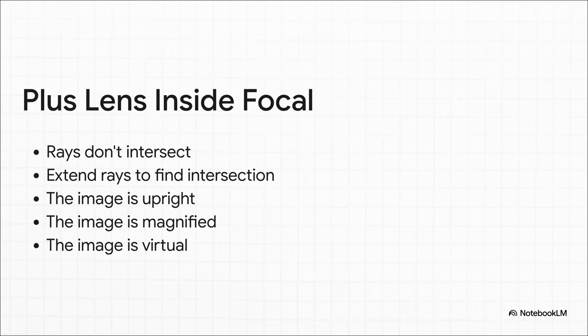Okay, let's trace the rays together. See how the parallel ray bends through the secondary focal point, but the nodal ray goes straight? Notice something alarming here? The physical light rays passing through the right side of the lens are actually diverging. They're spreading further and further apart. The biological eye cannot focus diverging rays, and they will literally never intersect in physical reality on that side. So what do we do? We trace those dashed lines backward to the left side of the lens. They intersect way behind the original object. Because the image and its defining physical rays end up on opposite sides of the lens, boom, we have a classic virtual image.